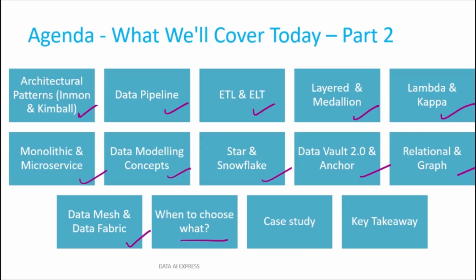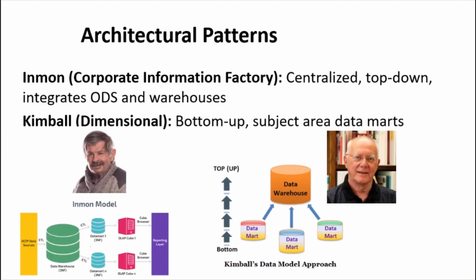Once again, I welcome you to exploring data architecture. The two pioneers, Inmon and Kimball. When you think of data architecture, two names should immediately come to your mind. One is Bill Inmon and another one is Ralph Kimball. They proposed two distinct approaches to build a data warehouse. Bill Inmon, often called the father of data warehouses, championed a top-down approach.